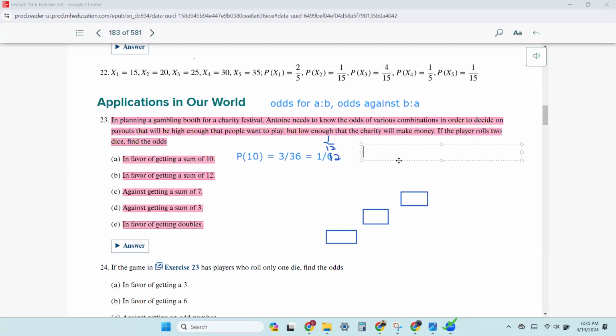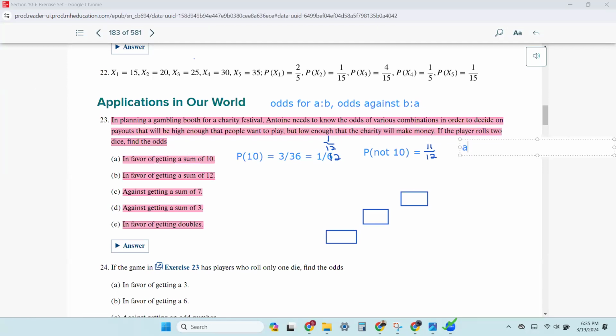So the probability of not 10, which is the complement, is equal to what? You can use the complement rule and how it shows you in Alex, where you subtract from 1 and find the common denominator. But this is supposed to be the easy way. 1 from 12 gives us 11. So 11/12 is the probability of not getting a 10. 1/12 is the probability of getting a 10, so 1 from 12 means there's 11 that are not a 10.